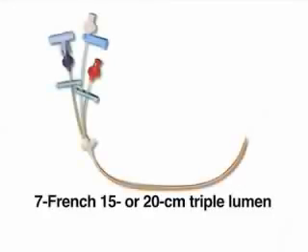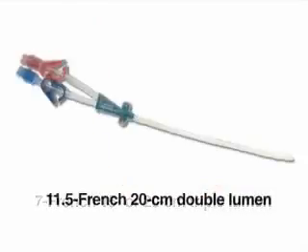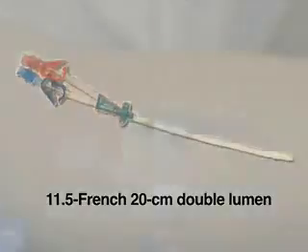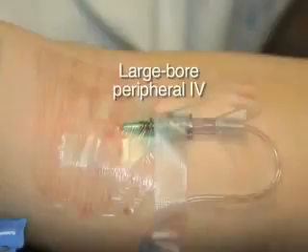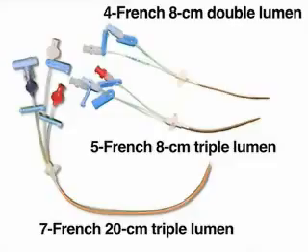There are numerous types of central venous catheters to choose from. 7 French triple lumen catheters of either 15 or 20 centimeter length are most commonly used in adults. For resuscitation or dialysis, large bore catheters are preferable, since there is less resistance to flow than the smaller bore types, allowing for much higher infusion rates, although large bore peripheral IVs often allow even more rapid fluid administration than central venous lines. For small adults and children, or for those in whom access to the jugular vein is difficult, 5 French and 4 French catheters can be used.